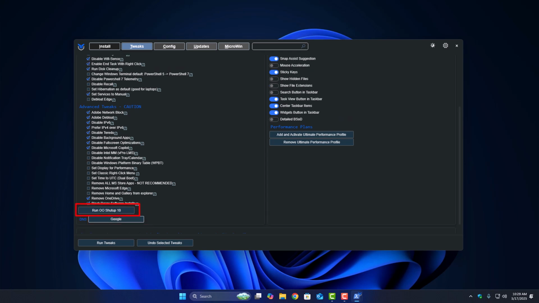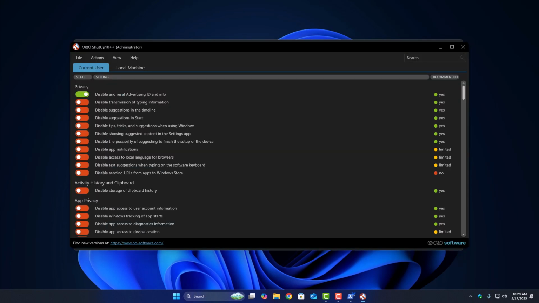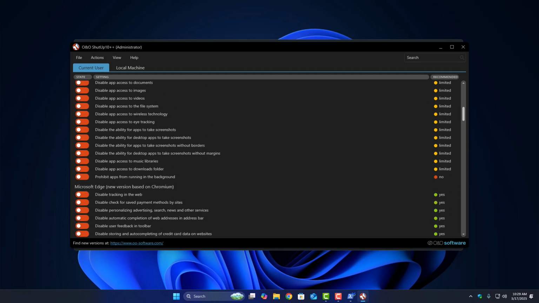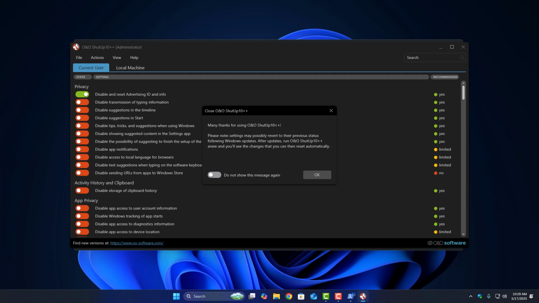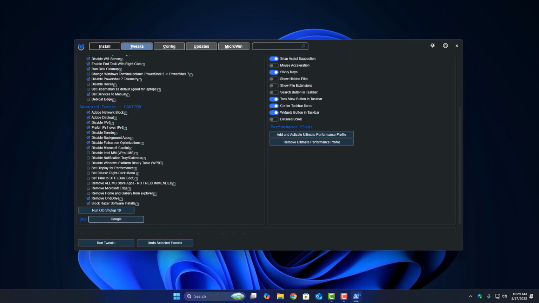Now that O&O ShutUp10 section has more tweaks, but honestly, if you're not 100% sure what you're doing, leave it alone. It's powerful, but if you mess with the wrong option, it could break stuff like notifications or apps. If you guys want to deep dive into that, comment below. I'll make a separate video. I've used it for years, but didn't include it here because it's a bit much for a general setup.